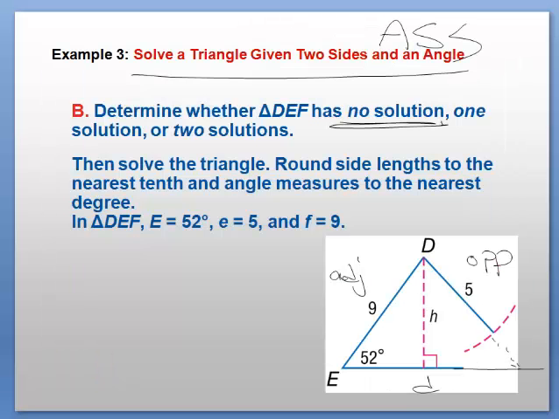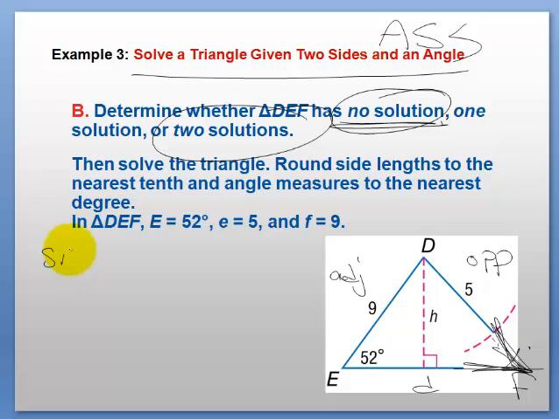So now we've assessed our triangle. We understand that we're either going to have no solution or 2 solutions based on the fact that our opposite is less than our adjacent. Now that I've assessed that, I just kind of keep it in the back of my mind, and then I just use my sine law. Well, I can't solve for D because I don't have an angle and I don't have a length. So that means I must solve for this angle here. And let's call this F.